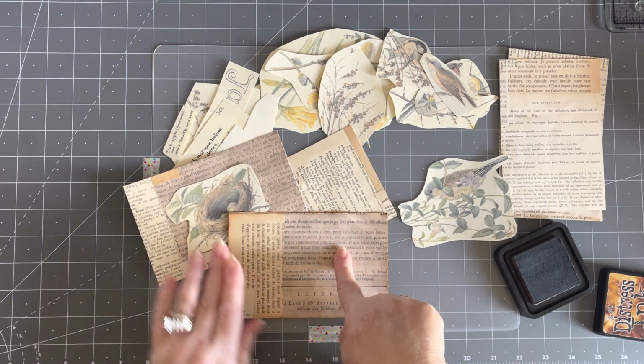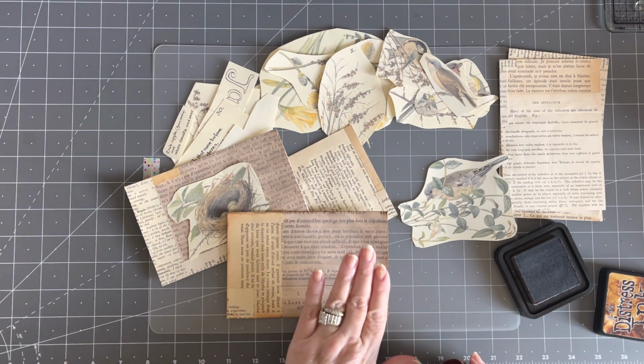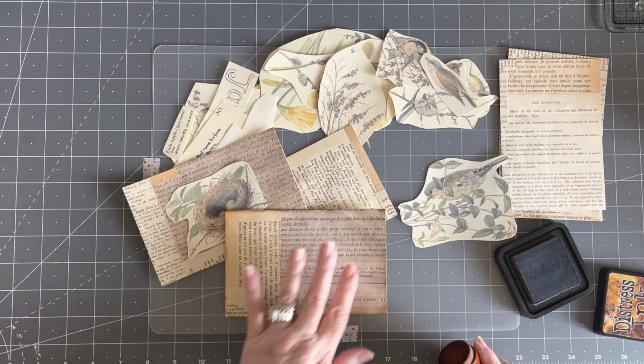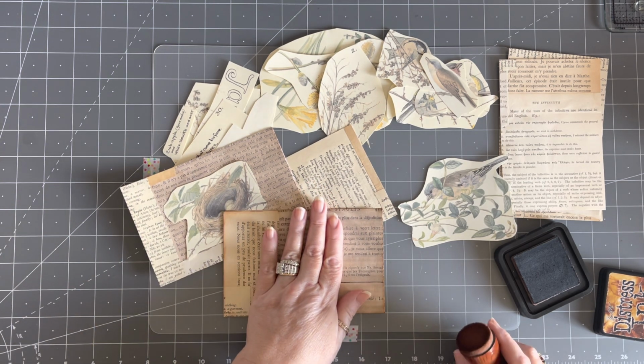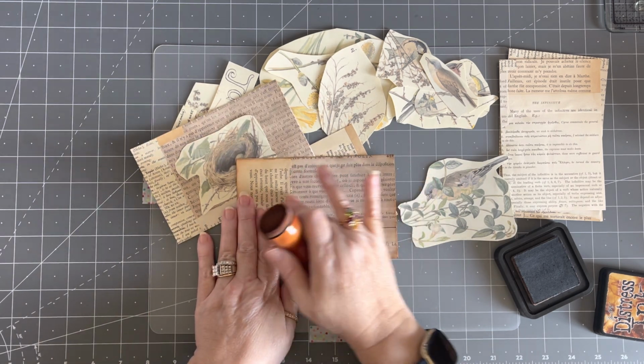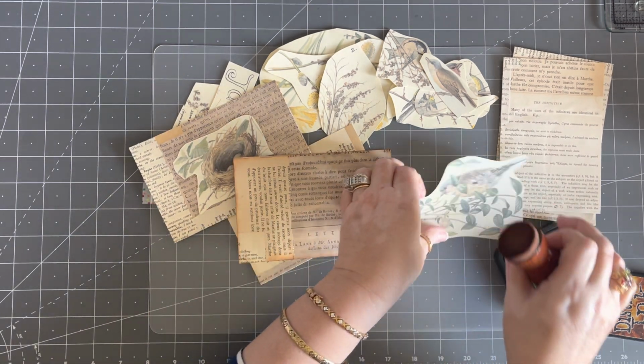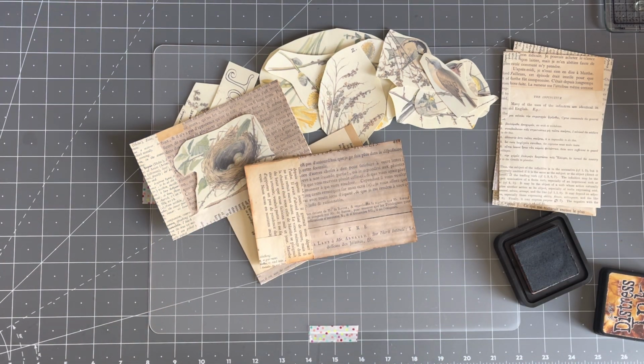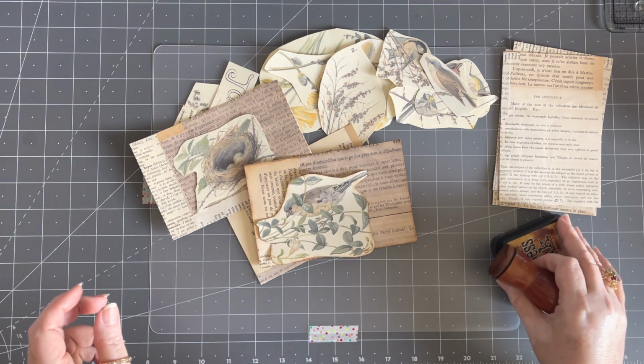Now, the writing on this one, this was a French book page here, and then we've got some Italian and every language you can think of on these. The orientation of this is going this way mostly, so I think it's good that I do it going that way. I'm just going to do a quick ink on those, and I don't have to do those on camera, if you can hear me doing it. I know some people don't like to watch it. I'm not sure what the problem with that is, but anyway, this one's ready to go now.